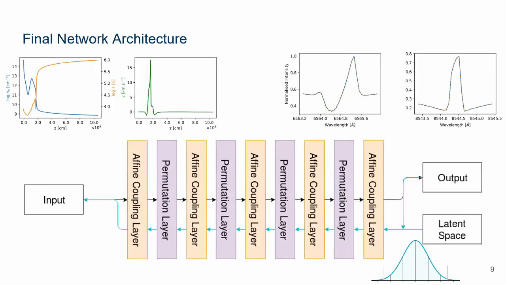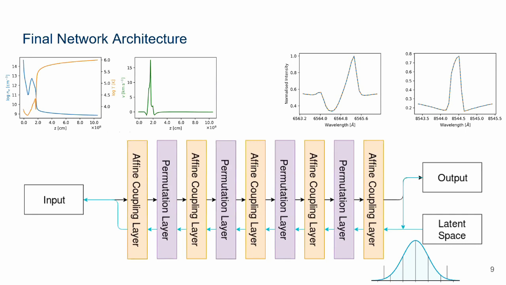There was a slight issue with just concatenating the information, which is that if we're splitting it in half each time and then reconcatenating it at the end, we sort of end up with 2 channels of information and it doesn't really mix very well going through. So we just added some random fixed permutation layers between each of those stacked affine coupling layers from the previous slide. So this is the final structure of the network we came up with and how we trained it.